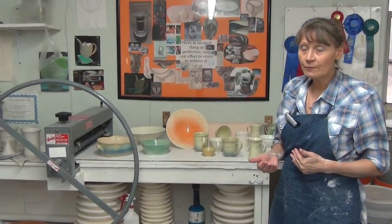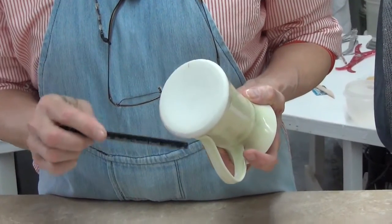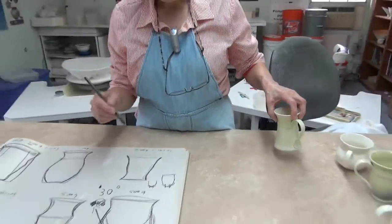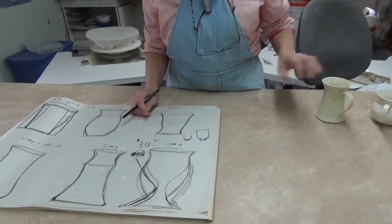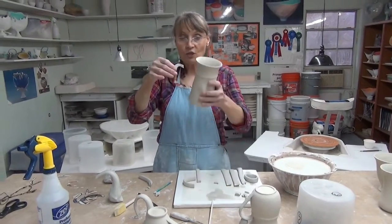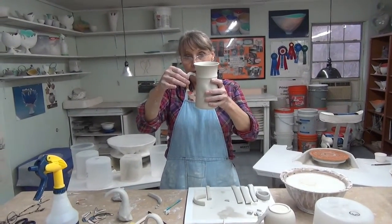Before we call it a day, I would like to discuss a few practical things about drinking vessels with you. On the other hand, this would have been wrong to try and make a foot rim underneath this piece. Draw on it and let's see where and how we need foot rims. I think we're going to try this one and see what we think about it.